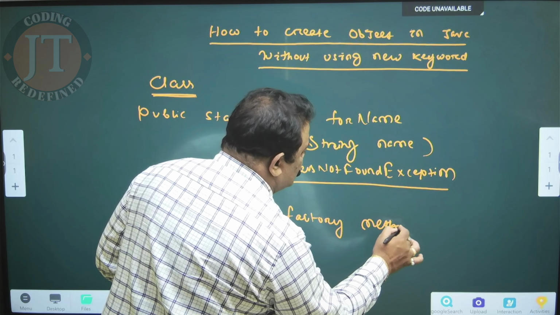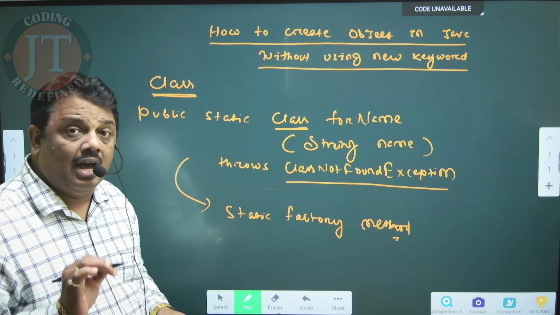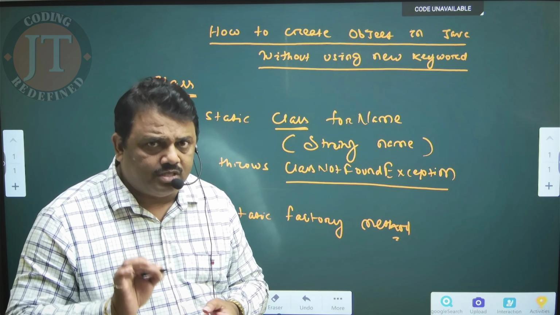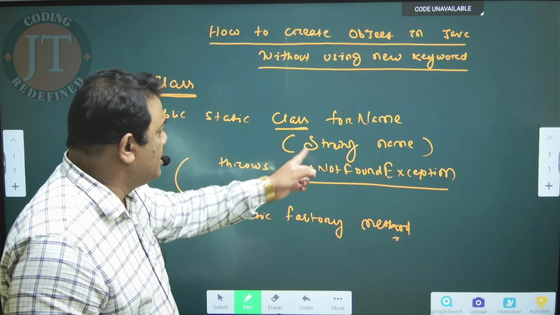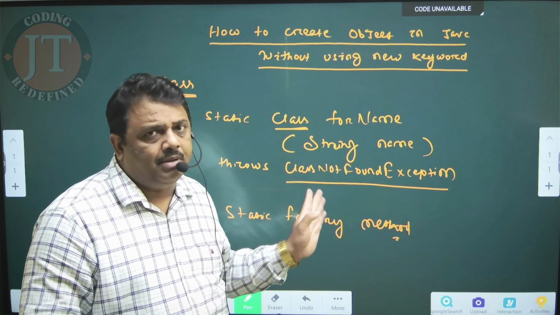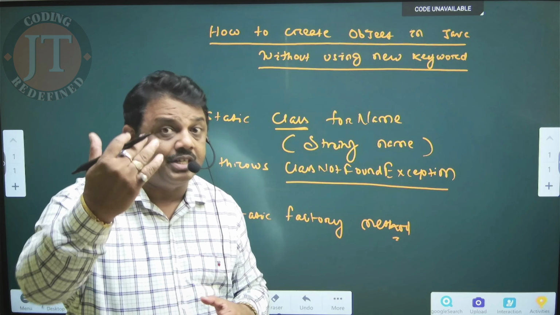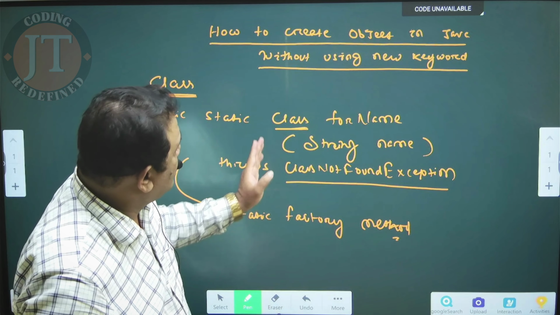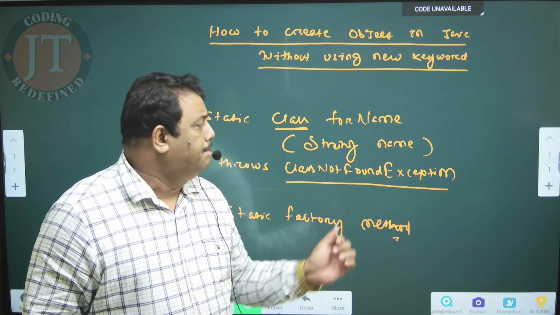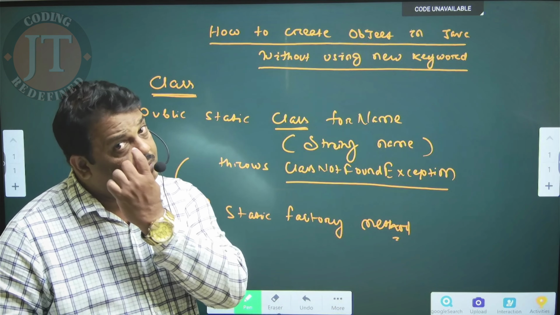Try to understand what a factory method is. A factory method is a method of the class returning the base address of the same class object. And this method has a single parameter, that is the name of the class. If the class is available, then fine. As a programmer, I can explicitly load the specified class in the JVM occupied memory space. But if the class is not available, then the program must terminate by generating which exception?